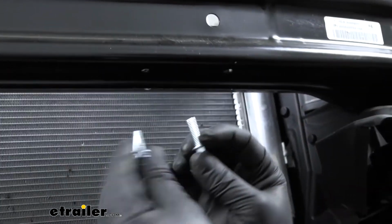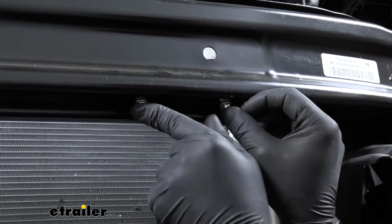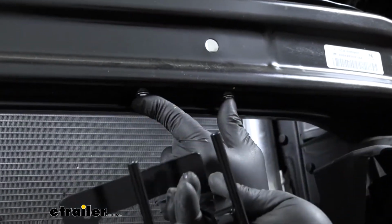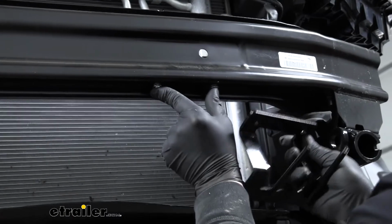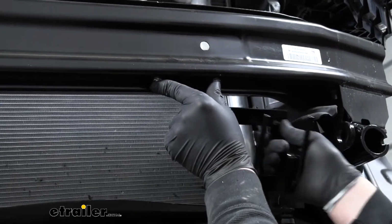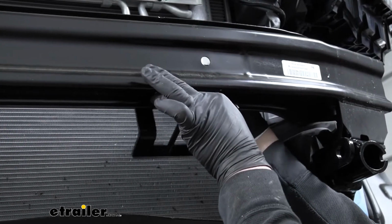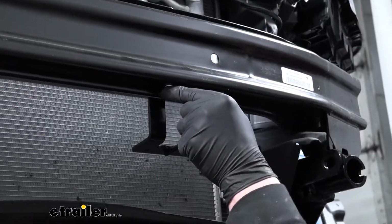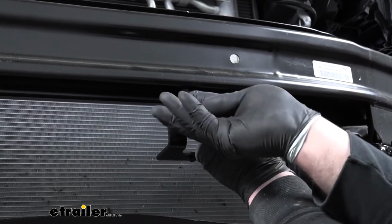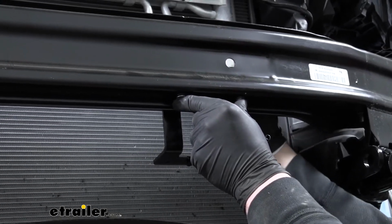So what we're going to do is take our included bolts, push them up, kind of hold them in place. We're going to take our bracket and the holes, and this is going to wrap around the back side of our bumper, and those bolts are going to line up with the holes. So we'll kind of just drop it in. Once we're holding them there, on the other side of the bolt, we'll just take the included flange nuts, get them started, and then come back and tighten them down.